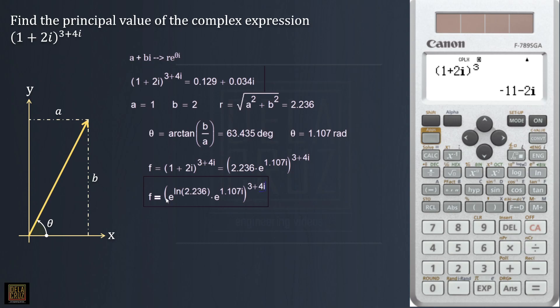Is it the same? Because if you try to do that in the calculator - e raised to ln of 2.236, that's still 2.236. Look, 2.236. So we manipulated this one to make this in terms of e as the base coefficient and e. By exponent law, a base with the same base here, multiplied - the exponents shall be added.